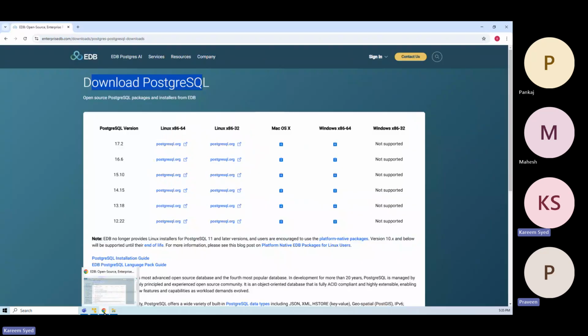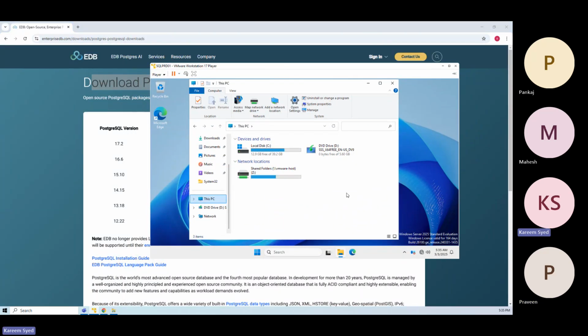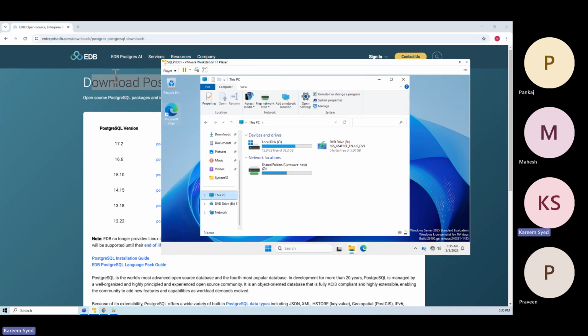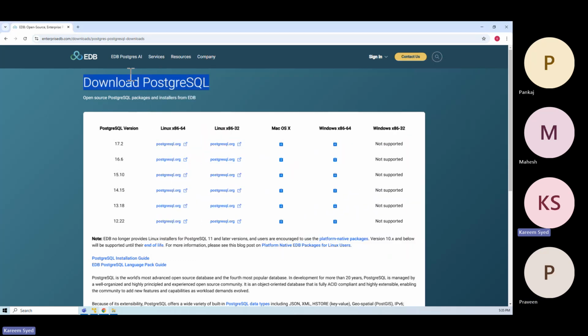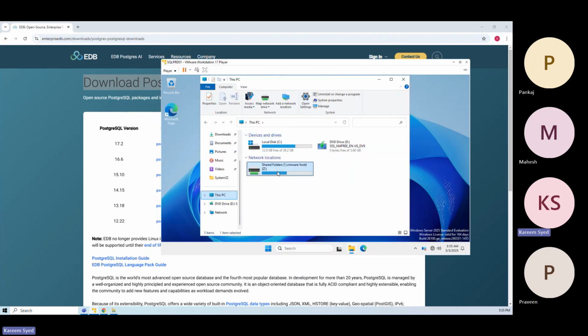It's not like a developer edition; it's either free or enterprise edition. Not like that. That's why the community edition we can use anywhere, even for production also. But if we want additional features, then we go with the enterprise edition from EDB. Okay, sir. Right, let me place it here.